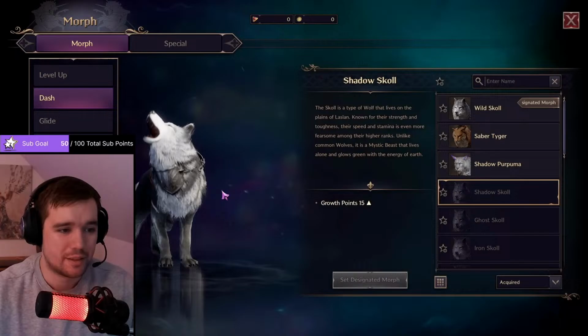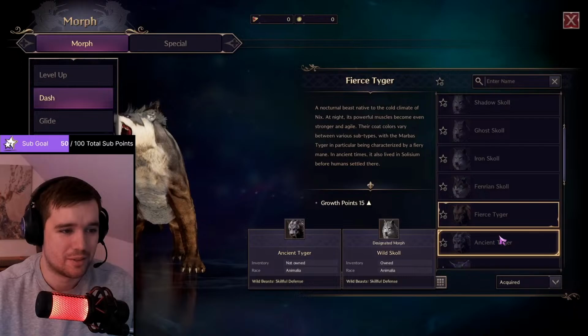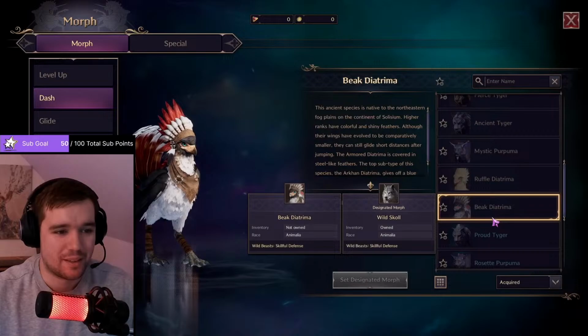Oh, that's so cool! A wolf with armor. Oh my god! Like a big saber tiger. What is this? Wolf looks good? Yeah, 100%. I want to be a chicken, man. Right, proud tiger.